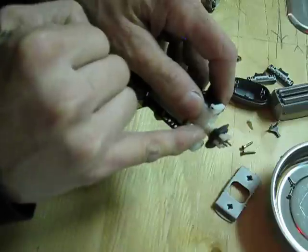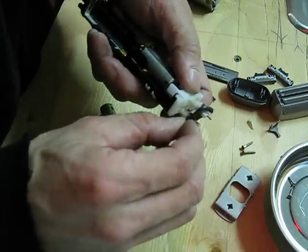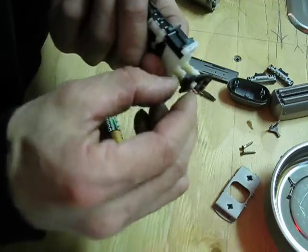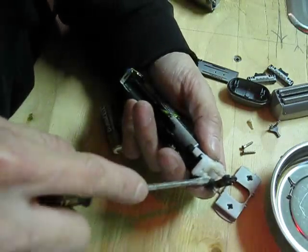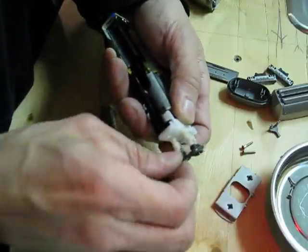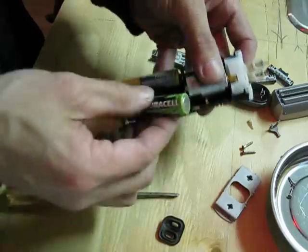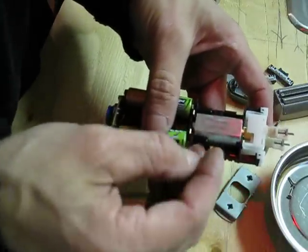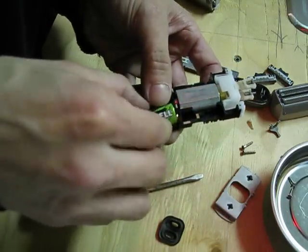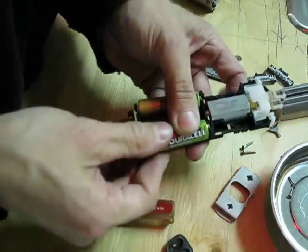There are some grooves in here on this plastic piece where this rubber piece goes in. Let me take this off so you guys can see it. Remember, be really careful — otherwise you can rip the rubber, and you basically lose your waterproofness if you rip the rubber. Be really gentle. Okay, I'll put it in this way first so that it holds together a little bit and doesn't pop out.